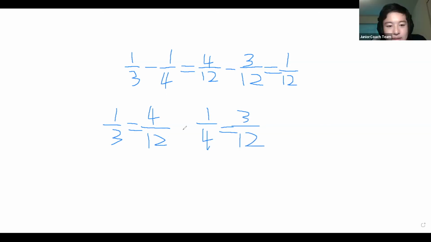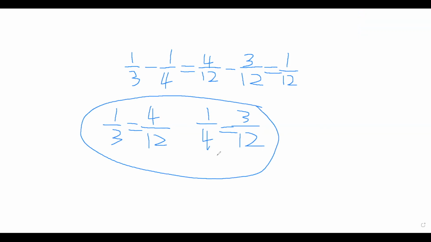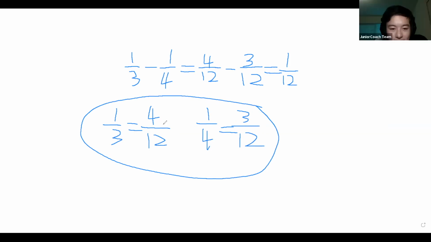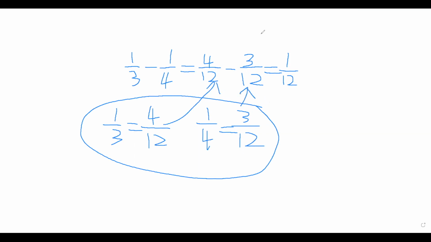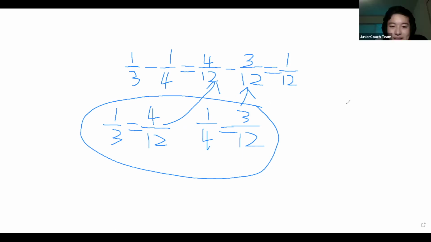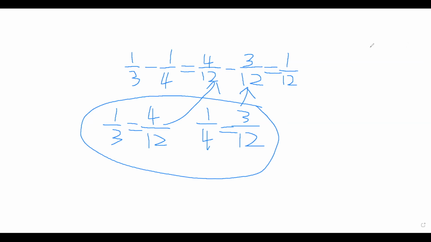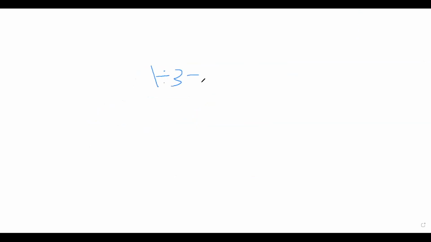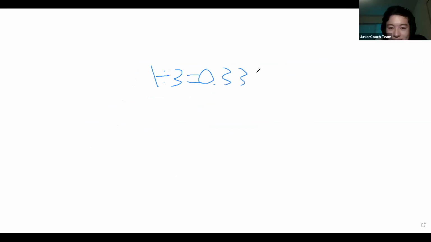So do you agree with this part? 1/3 equals 4/12, and 1/4 equals 3/12. Okay. So you plug this in here, and you plug this in here. Then now you can calculate it, right? But as you can see, it's very confusing. It's not very clear how you do it, right? And in this case, you can't do it in decimal either. Like you can't just do 1/3, because that's the one that goes on forever.